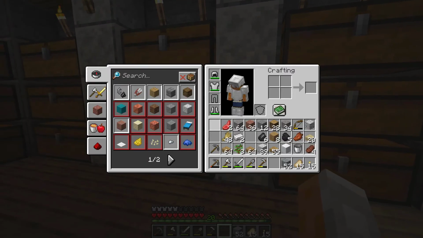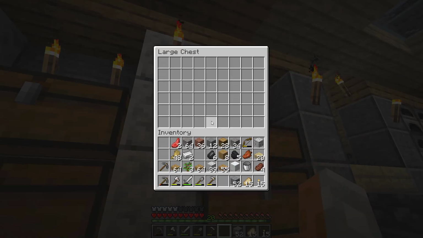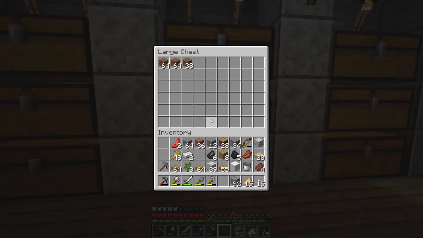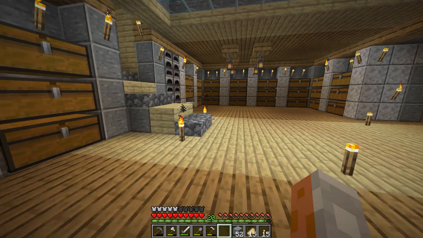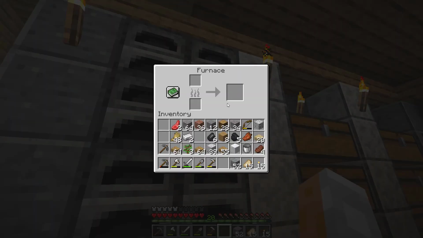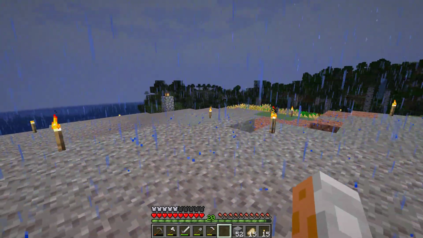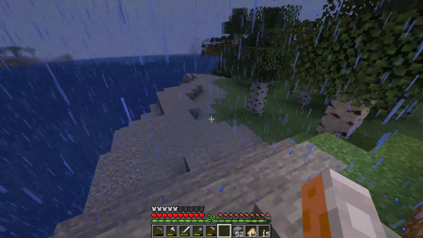So let me go ahead and take a look at my inventory here. See if I still have any sand. I think I have some still. Doesn't look like it. Might have to go on a sand adventure. Wow, that stuff's already finished. Let's go get some sand. Oh, geez, I hate the rain. It's one of my biggest pet peeves in Minecraft.